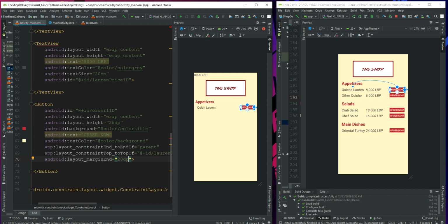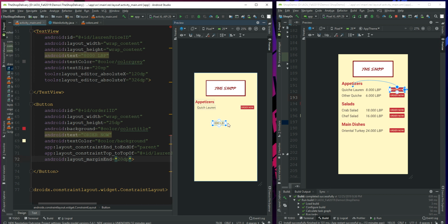And let's move to this text. Now the text, what I want to do is constrain the text to the button rather than to the text before, because as you can see here the widths of these texts are variable. Each time I constrain to the text before, it would give me a different position for the text here. So I would constrain the texts here to the buttons here, because they will have the same horizontal position.